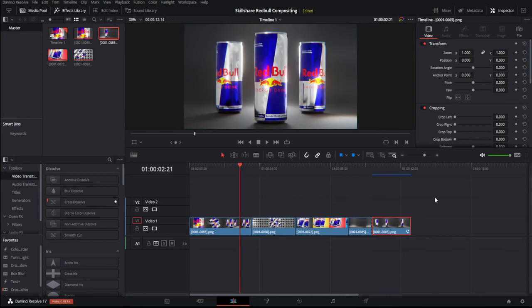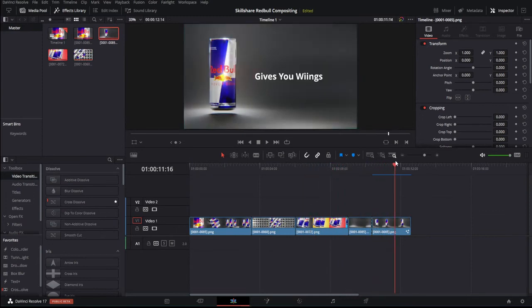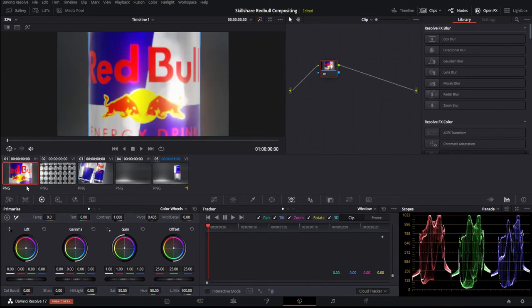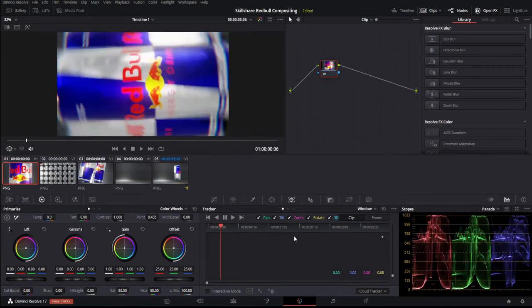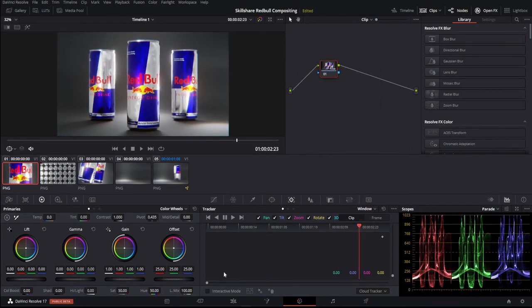So we now have a completed ad here to use. The only thing left that we can do to really spice this up is add a little bit of color grading to the shots. So if we come down here to the color tab, it's going to load up the color workspace, and from here we can just do some basic color correction. I'm just going to move this out to a part of the shot that's a little bit more dynamic like this. And you can literally just start playing with all of these settings here to sort of boost the image. So we're going to start with the contrast.